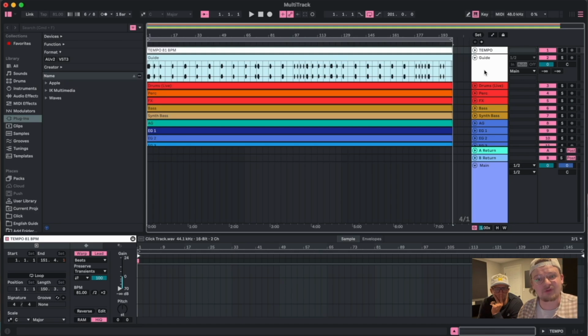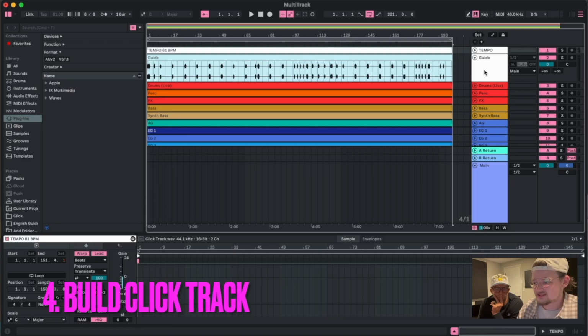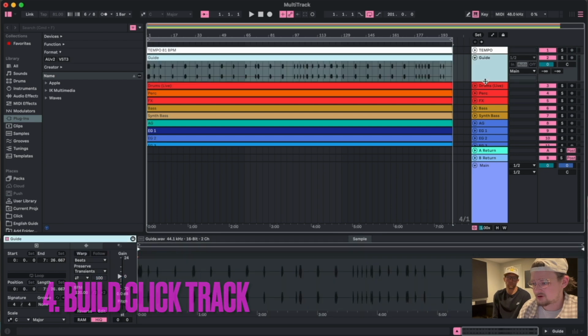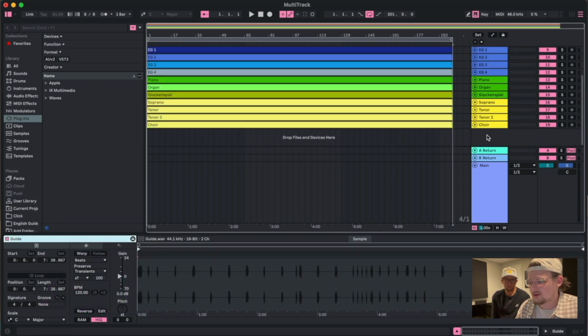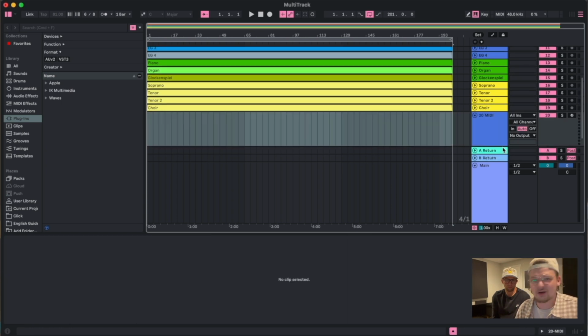So now you might ask, well, now we don't have a click. So this is what I'll do for that. I'm going to close this up a little bit. I'm going to scroll down, and at the bottom of all these track headers, I'm going to 2-finger click, and I'm going to hit Insert MIDI Track. There's also a shortcut for that. I find the 2-finger click is quicker.